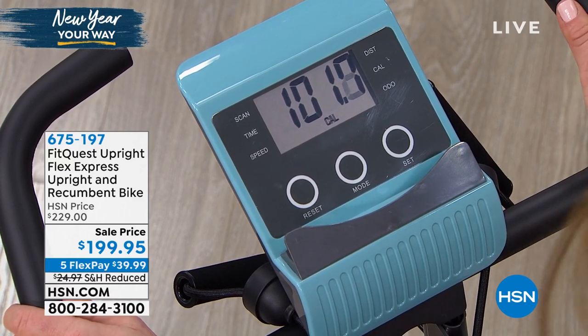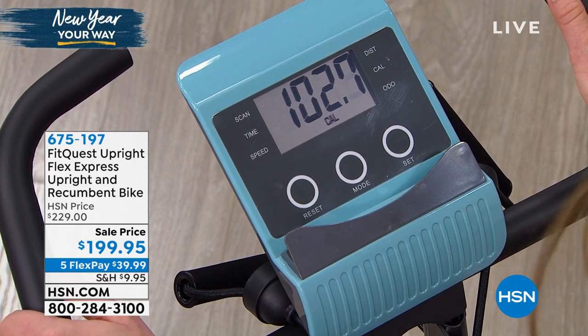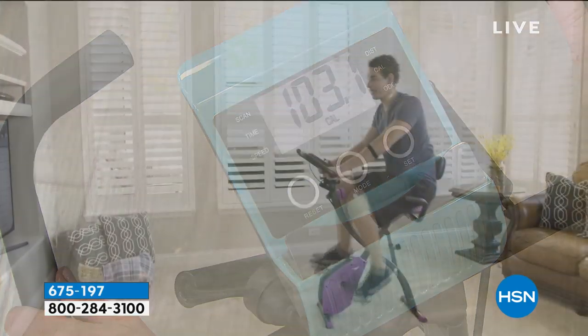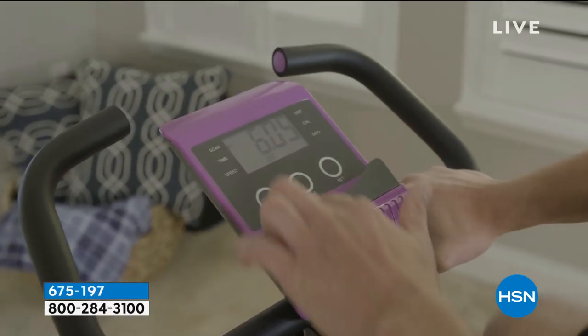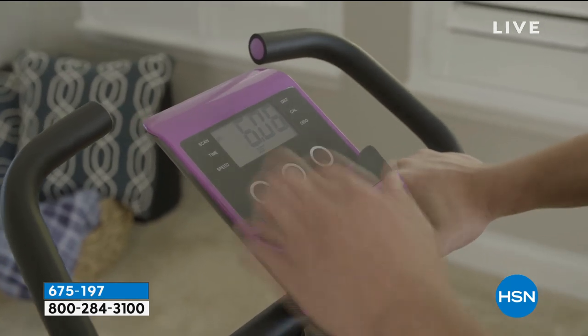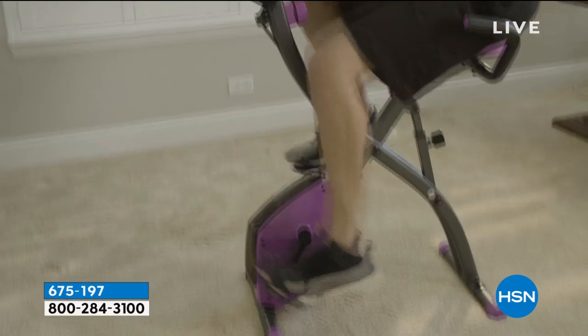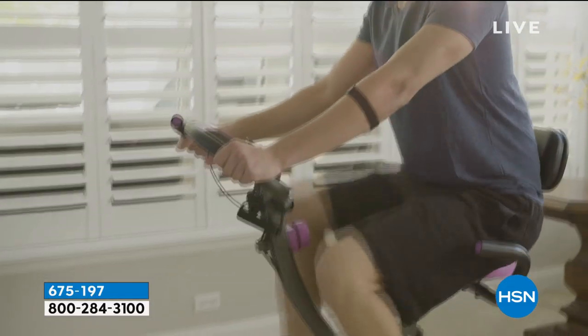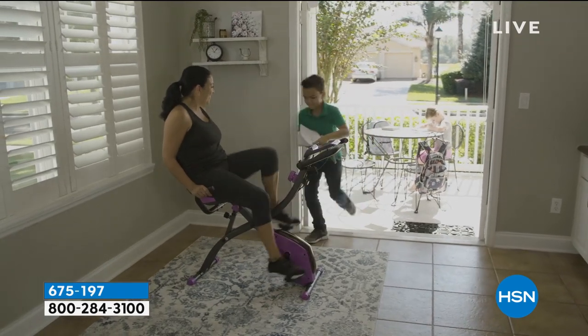This is a great bike. You guys will love it. If you don't want it out on display, you can fold it up and wheel it into a closet if need be. If you keep this in the special room, that's great. If you put it right next to the bed, that's fine. If you keep it in the living room and watch your favorite TV shows, before you know it, you've got your 30 minutes in for the day, and you'll probably feel like, I feel better than I did when I started, so let's keep going.